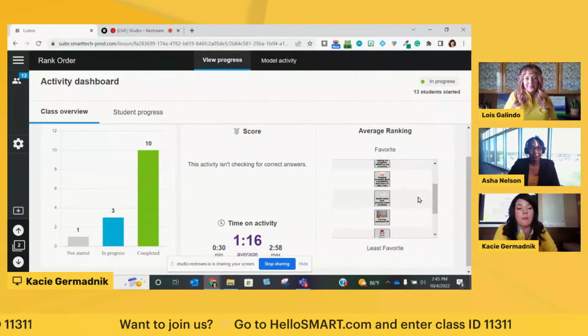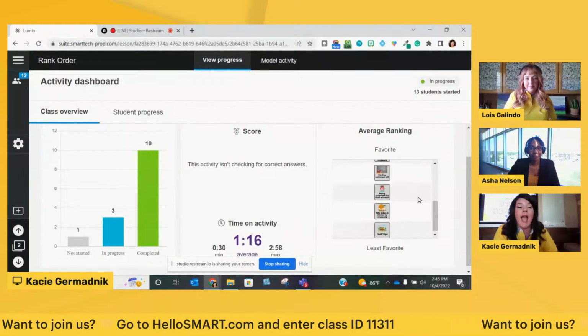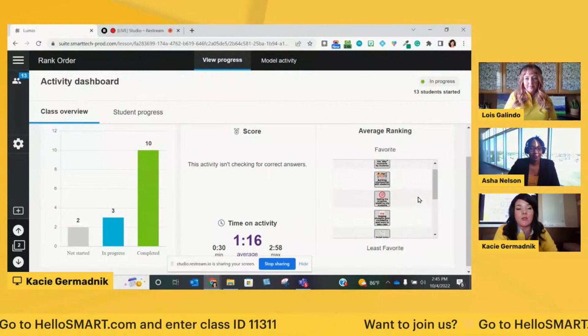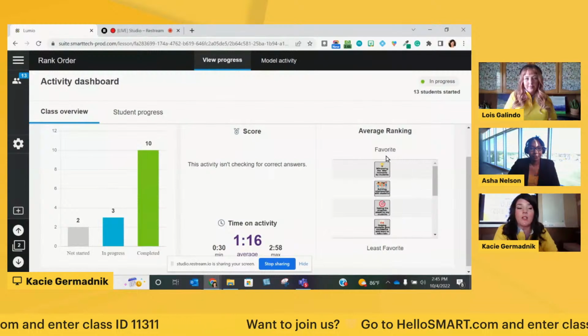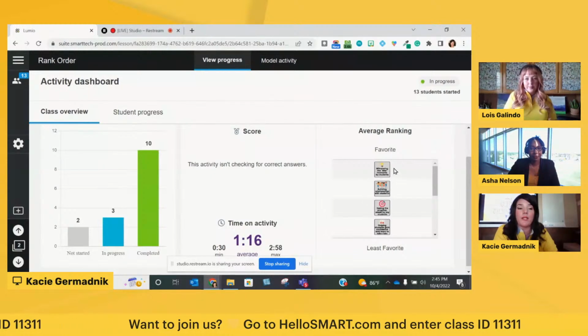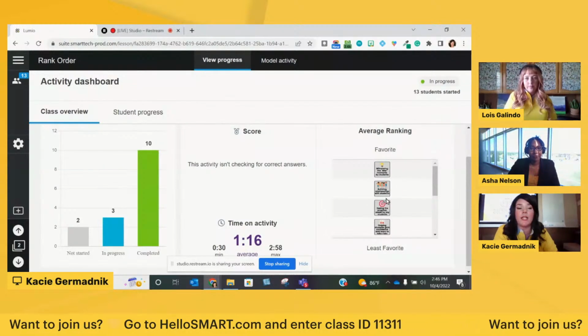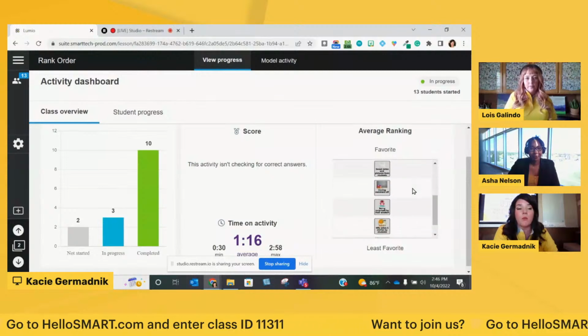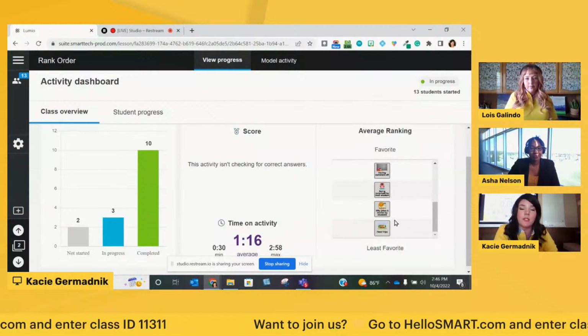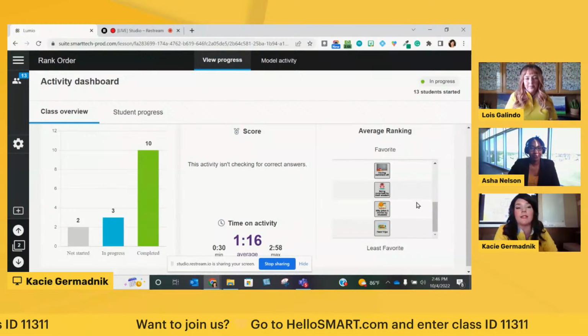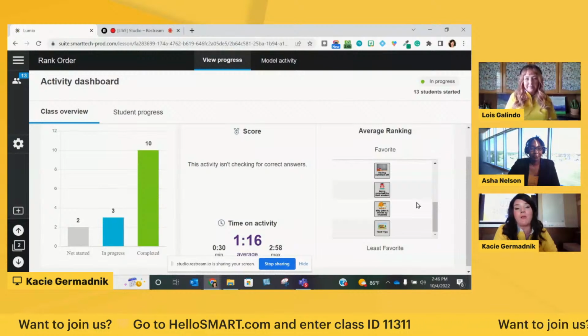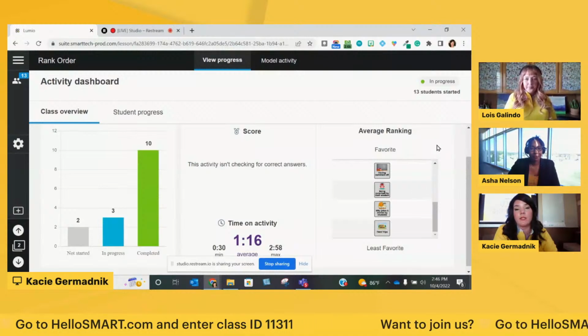Based on the 10 people who have completed this activity, this is how our class would land. We had quite a few people witnessing those aha moments and building relationships near the top, and we had people putting field trips near the bottom. So it creates a rank order as an average based on our student results.